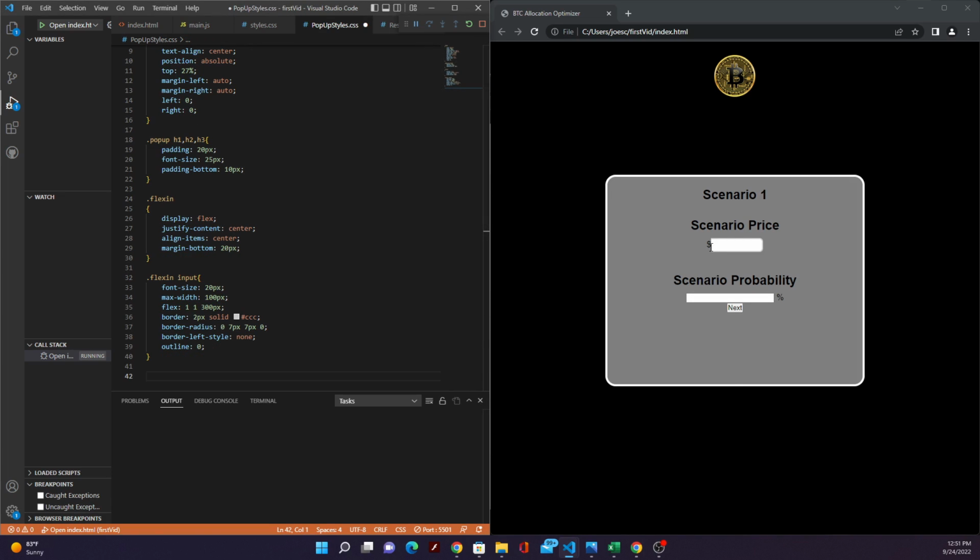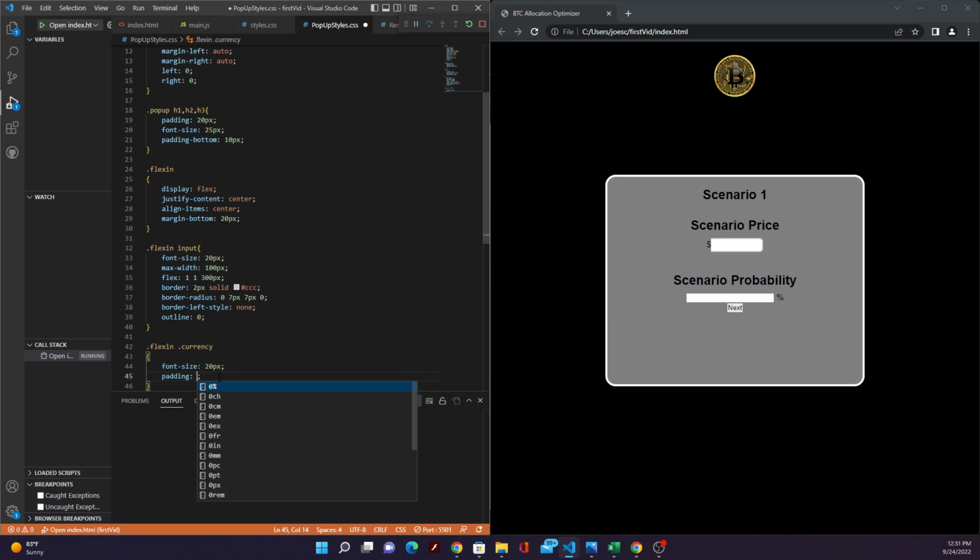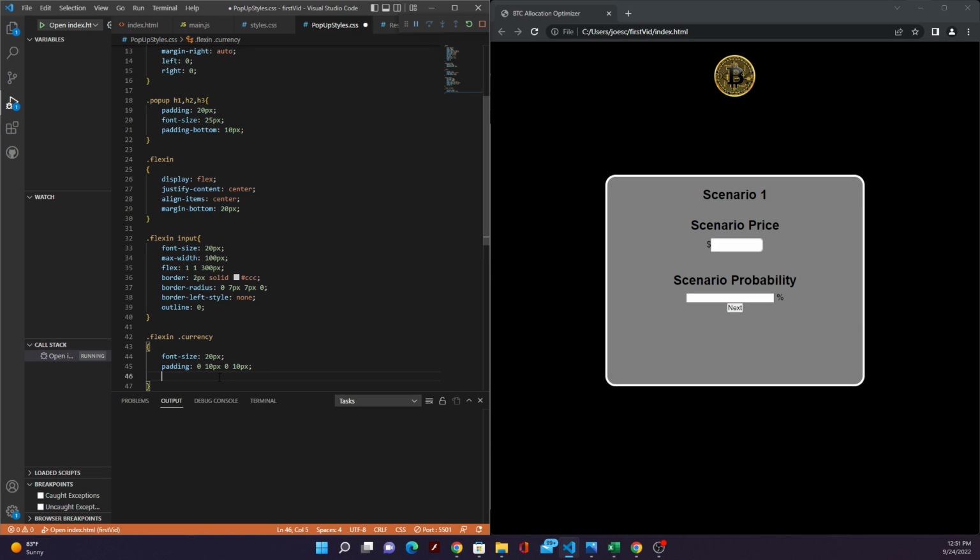We also need to fix the $ sign. So we'll go flex in dot currency, font size 20 pixels, padding, it'll be 0, 10 pixels, 0, 10 pixels. Color will also be black.